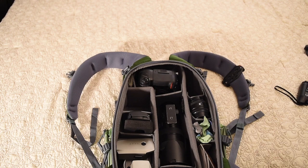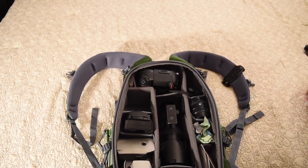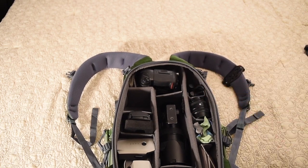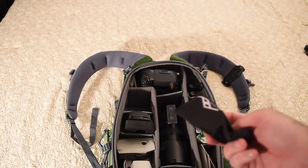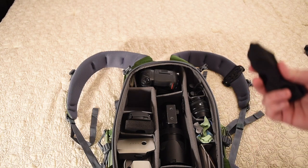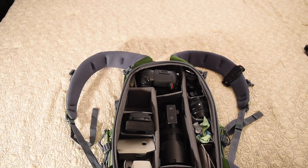Moving on to the upper right little section — it curves with the back and it's obviously the narrowest part, but it's the perfect width for my Pocket Wizard Plus IIIs. I stick two of them in there, and in the past I've been able to fit a larger Plus X and these little ones too. In the extra space on top, I have a little bag with cords and cables — a standard shutter release cable and the shutter release cable for the pocket wizard triggering effect, plus standard cords. They fit really snugly and perfectly right in there. That's most of what goes in the interior.